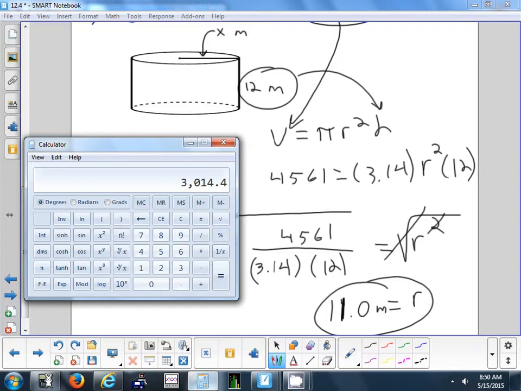You ever used those before? No one's ever used them, or you have used them? Yeah. Significant figures, they're kind of rules for where you round things off. In geometry and algebra, we don't use them as much. Okay, but you can.